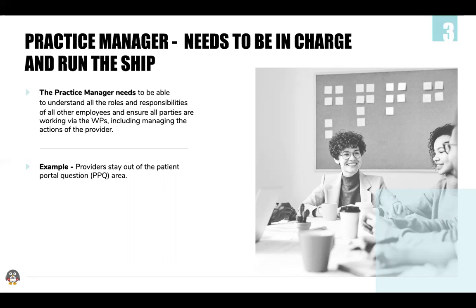The practice manager definitely needs to run the ship. I view it as your job as a business owner and a provider to hire a good team. And a good team means you hire an office manager that can run your office for you. Your job as a provider is to see patients, not run a business. That's the hard part for most provider owners, because that's your other baby. You have to know that you put somebody in charge, hire somebody good, and put them in charge so they can run your business while you see patients.